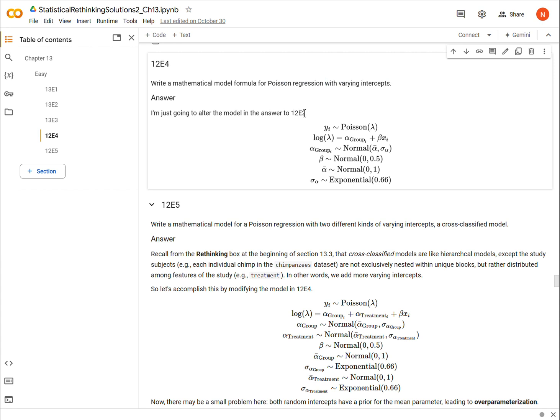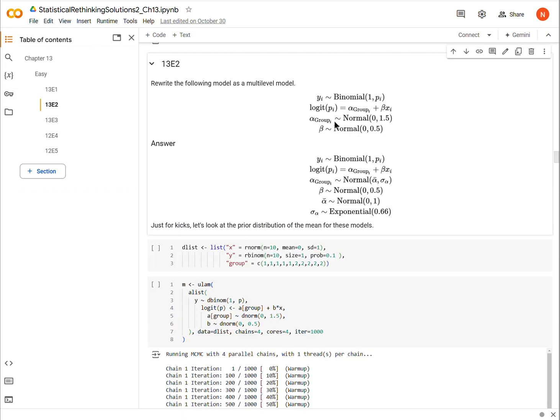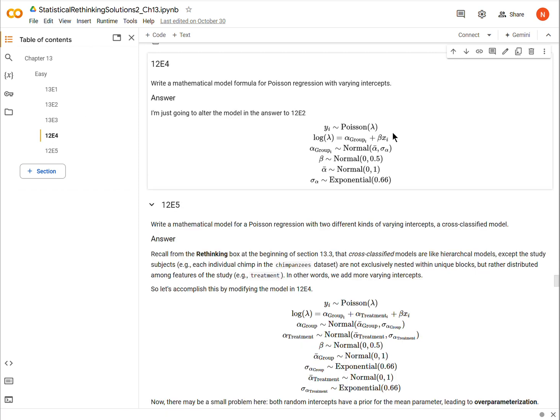And as I state here, I'm just copying and pasting what I did in it should be 13E. What are we in? Yeah, I got the wrong numbers here. 13E2. So I'm just copying this model, but instead of making it binomial, I'm turning it into a Poisson. So there's nothing really spectacular here. I'm going to pause this and change the problem numbering here. Okay, so we're back.